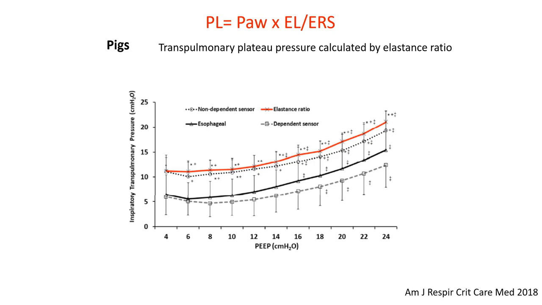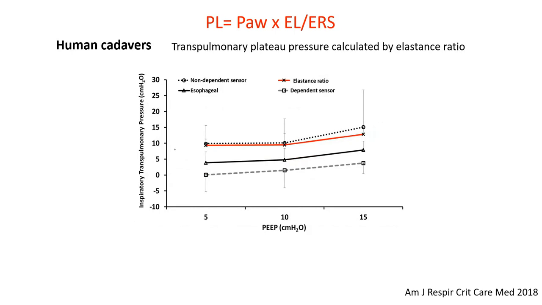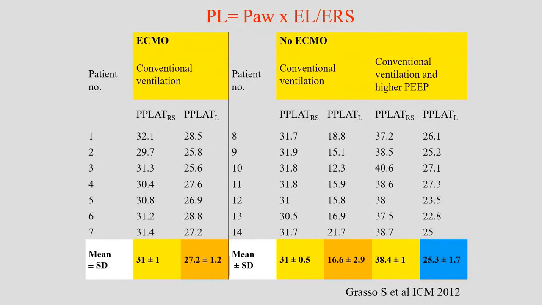Wow, that's very interesting. Because the non-dependent part of the lung is the lung which is submitted to the highest distension. So we have here an indicator saying we can measure the lung plateau pressure in the most at-risk location in the chest. So very exciting, and this is true in pigs, this is true in human cadavers, and some people have already used this value, saying when it's higher than 25 centimeters of water, and my patient is still sick, I go to ECMO. When my calculated value is much lower, I don't need to go to ECMO, I can increase the PEEP. And this is a very nice study because the two groups had the same airway plateau pressure.